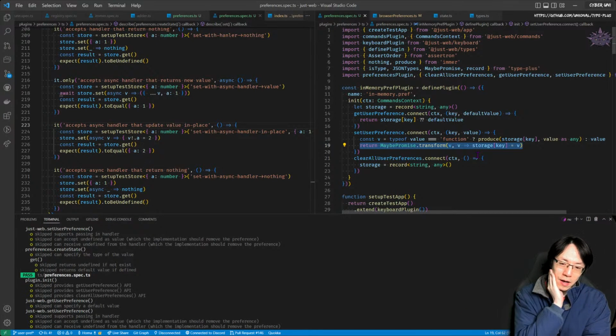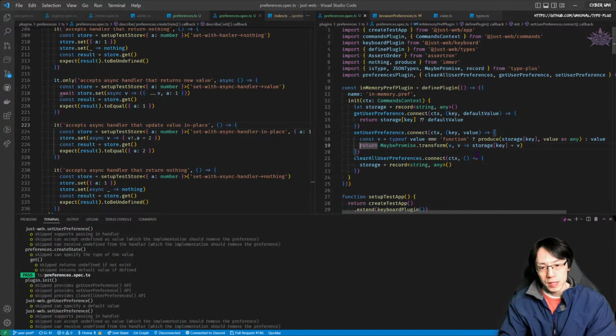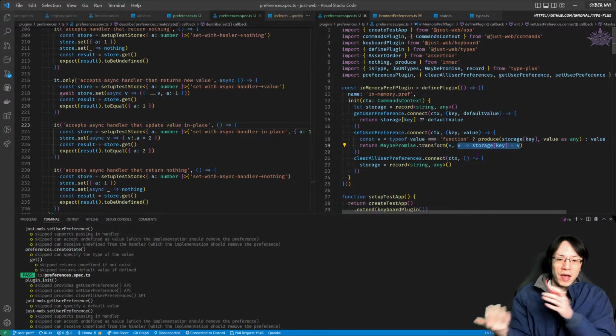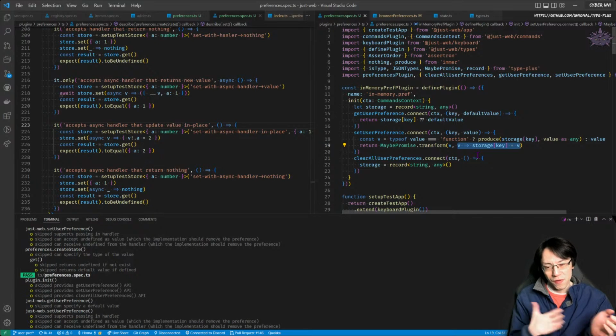So here, that is an interesting way that I actually didn't expect to use this transform function, because originally I was thinking, okay, just transforming the data, but over here I'm actually handling the value, and just forget about whether it is async or not, and just do the stuff that I need to do.